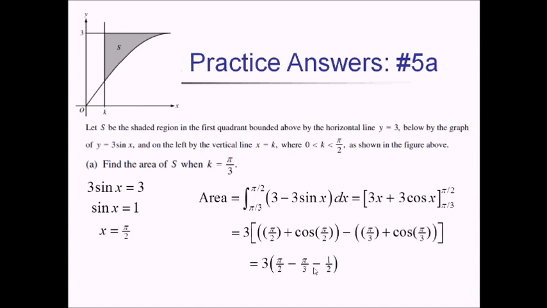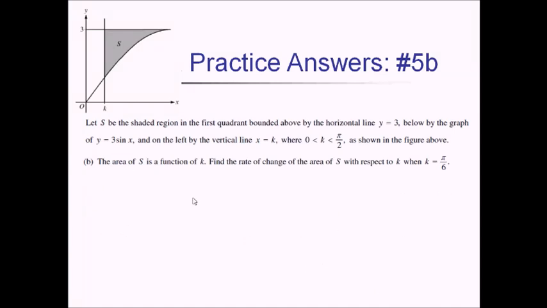And now combining like terms in here, a common denominator would be 6. So this is 3 pi over 6 minus 2 pi over 6. So that's just pi over 6 minus 3 over 6. So that'll be pi minus 3 over 6 then, if we combine everything together. And then this 3 and this 6 are going to reduce to give us just pi minus 3 over 2. Again, though, you could have stopped right up here.